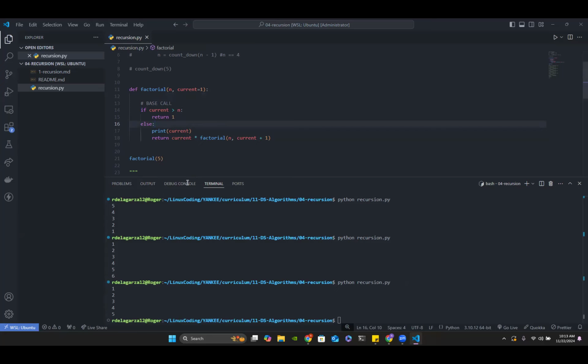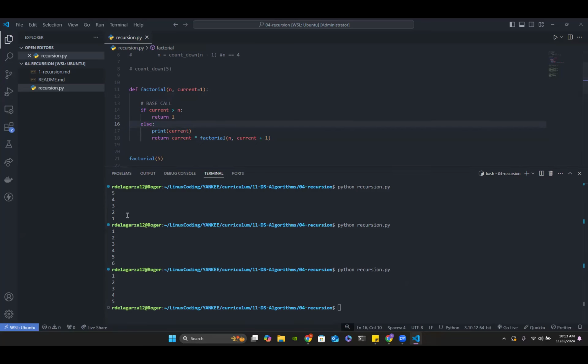So here we got the factorial for 5, but we did it backwards. Before, we started from 5 and broke it downwards until we reached 1. Now we were able to create a variable here called current, and we use that variable to keep track, right?